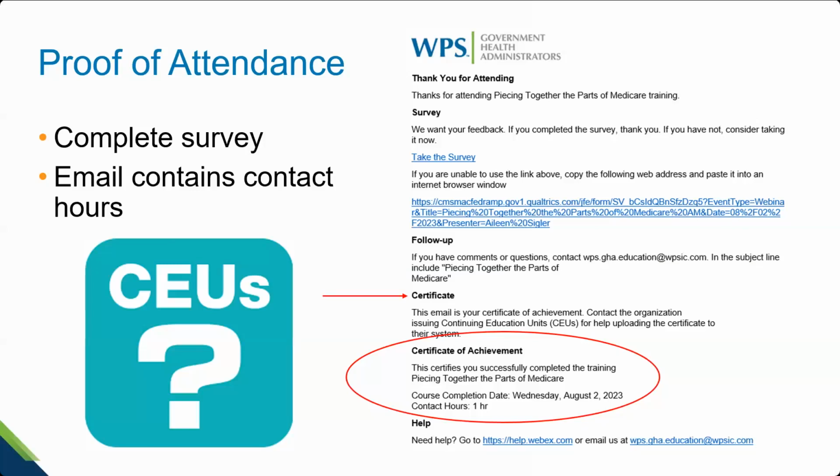So in a few minutes, you are going to get an email that's going to thank you for attending. Don't delete that without reading it, because this is going to serve as your certificate of achievement if you're attending today's session and would like to use it for credit towards continuing education units. What you're going to see is an email that looks like the image on the right side of the slide, and it's going to have the date and the contact hours. This email can be submitted to your accreditation or certification body for those continuing education credits.